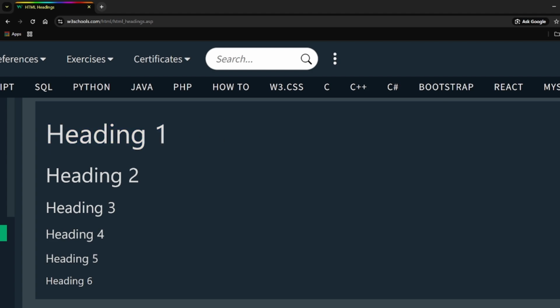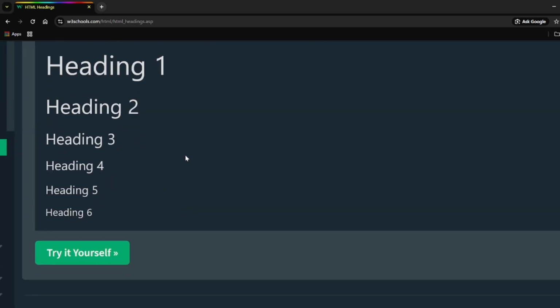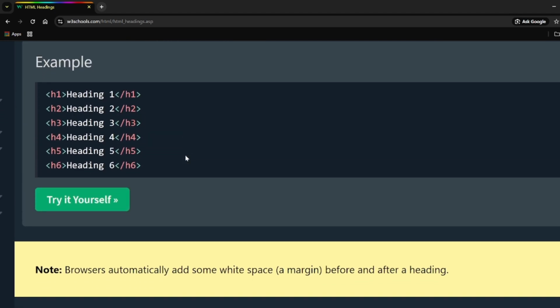It could be like a web page where you have a title. If it's a recipe, then inside that you have the name of the recipe, inside which you have different headings, like what materials you need. That's one heading. The steps, that's another heading of the same size. Then inside the steps, and so on. So it keeps decreasing, like a subheading. But H1 is the largest and most important heading.